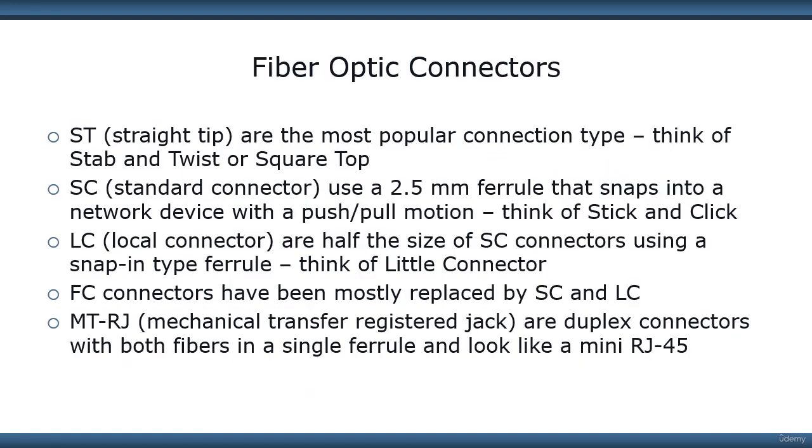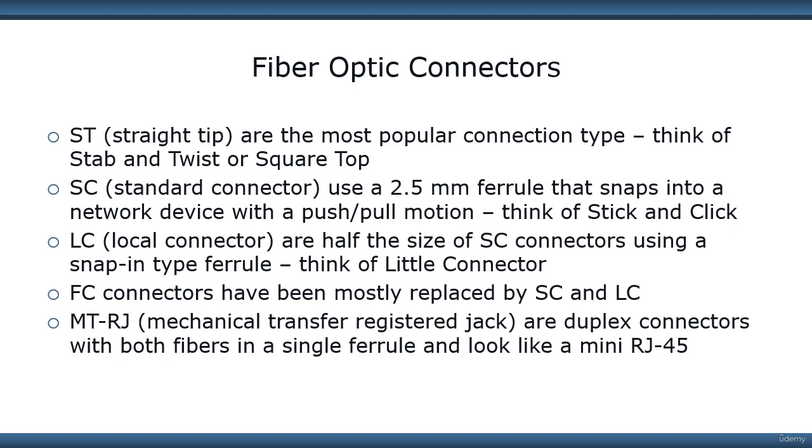Let's talk about a few of these and we'll look at some others as well. ST, if you think of straight tip, that's the most popular connection type. You can also think of square top or stab and twist. It's got a ferrule on it that you basically just connect and then you turn to tighten. SC, standard connector, think of stick and click, okay? A 2.5 millimeter ferrule that snaps into the network device with a push-pull motion. So instead of turning, it's going to be stick and it'll latch in.